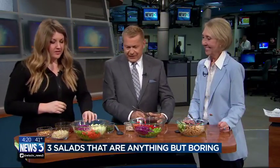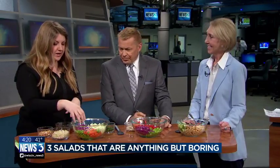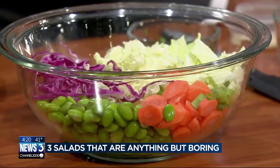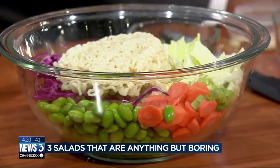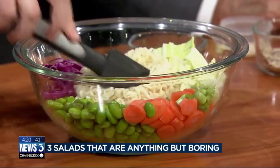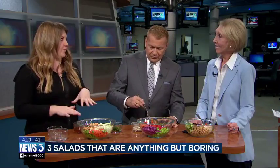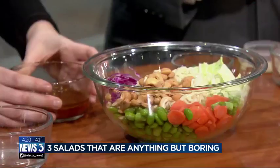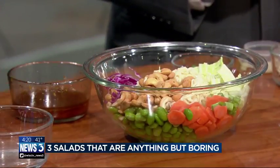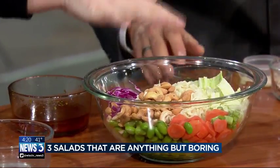Got about a minute left. The last one is kind of similar — it has some of the same veggies. We have edamame, carrots, shredded cabbage, and napa cabbage. And we're going to add some ramen noodles in there too. You could also use rice noodles because ramen is wheat — so if you can't eat wheat, rice noodles are great in Asian salads. And then some cashews. This dressing is a little bit different: it has rice wine vinegar, so it's more of a vinaigrette-based dressing, whereas the other one is peanut butter-based. It also has some sesame oil, ginger, and garlic. It's just really delicious. And we forgot this — that's just fresh cilantro, which can go on both of these Asian-inspired salads.